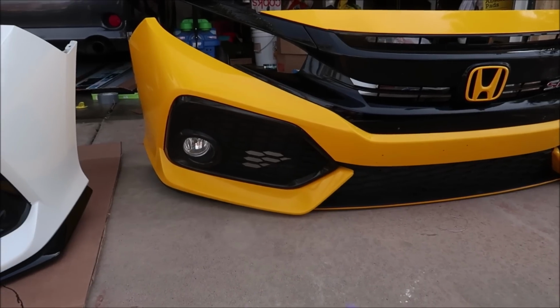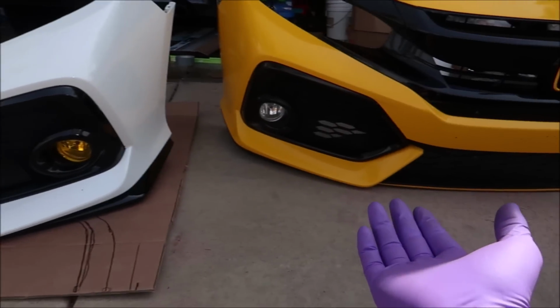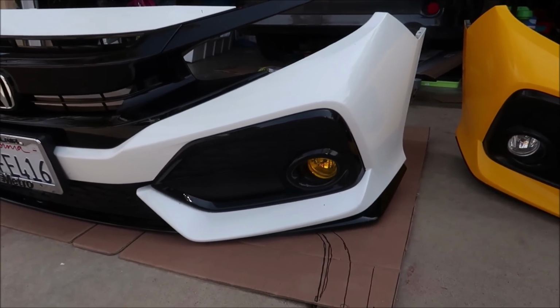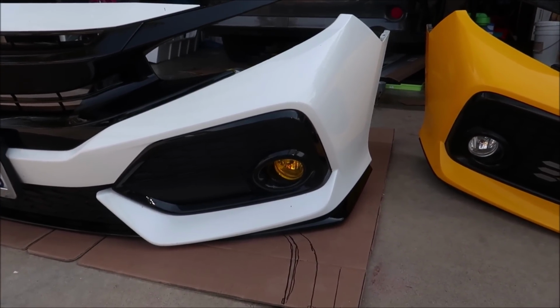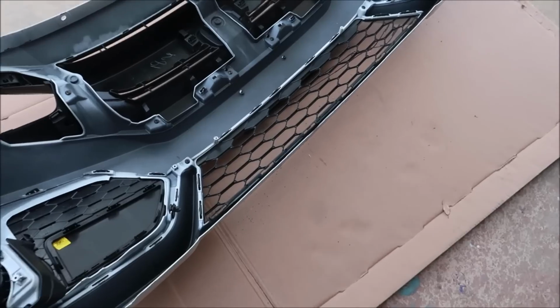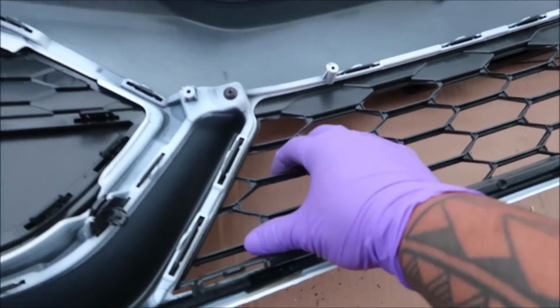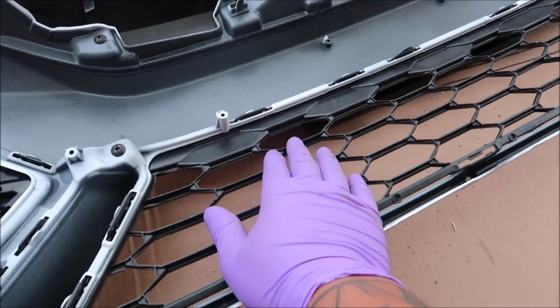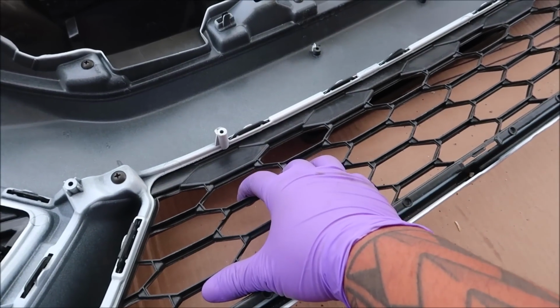We both agreed to trade, so I'll be taking his, he'll be taking mine, and he'll probably be buying a lip. But with this one, I can't run a lip, so I'm just gonna run a splitter underneath it. And that's pretty much it. That's the only difference. So I just figured something out as well. This grill part, you can take off without having to cut it. And I've seen people do it, but they just cut it. They don't actually take the whole thing off.